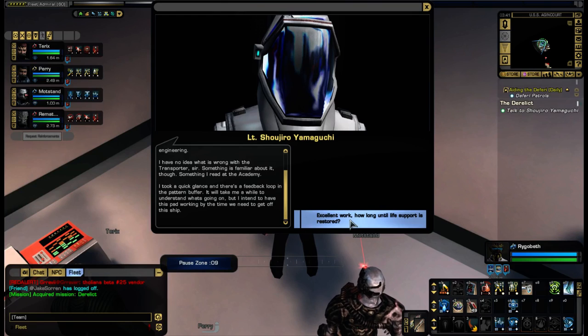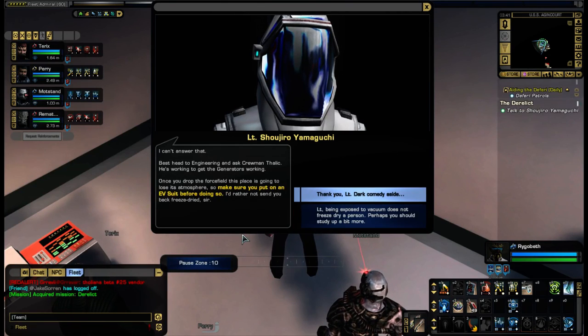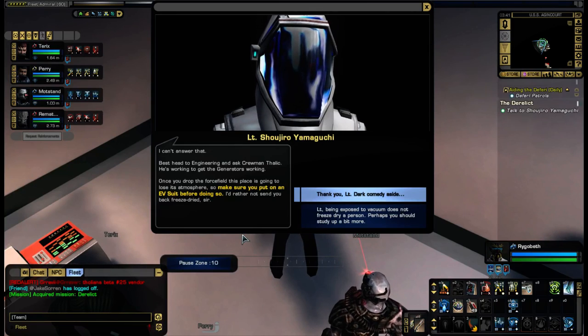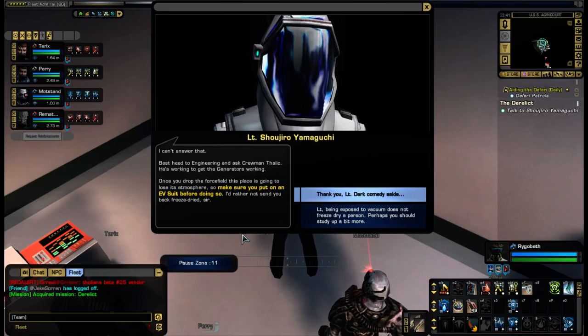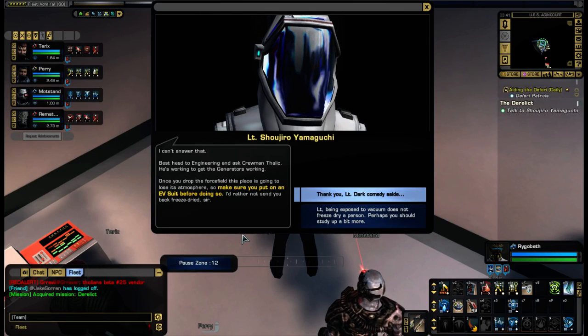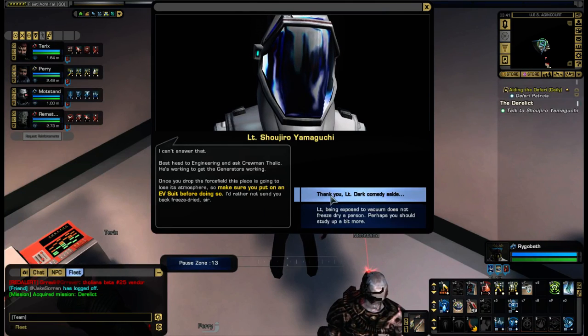Excellent work. How long until life support is restored? I can't answer that. Best to head to engineering and ask Crewman Thalik. He's working to get the generators working. Once you drop the force field, this place is going to lose its atmosphere, so make sure you put on an EV suit before doing so. I'd rather not send you back freeze-dried, sir. Thank you, Lieutenant. Dark comedy aside.